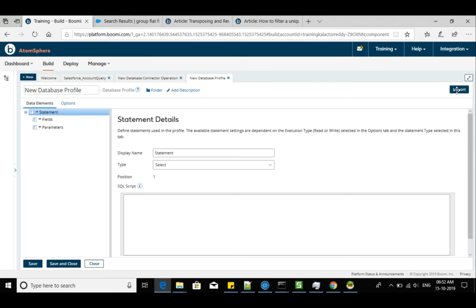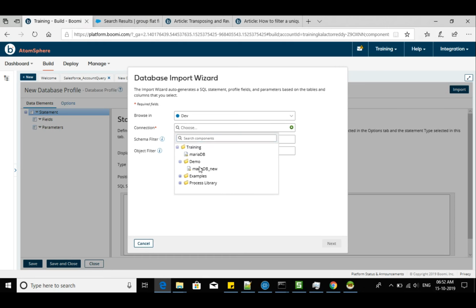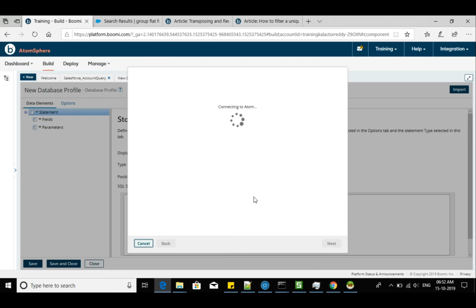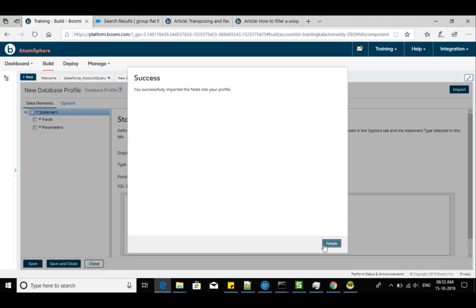Click on import. Select dev. Let's select account. Finish.